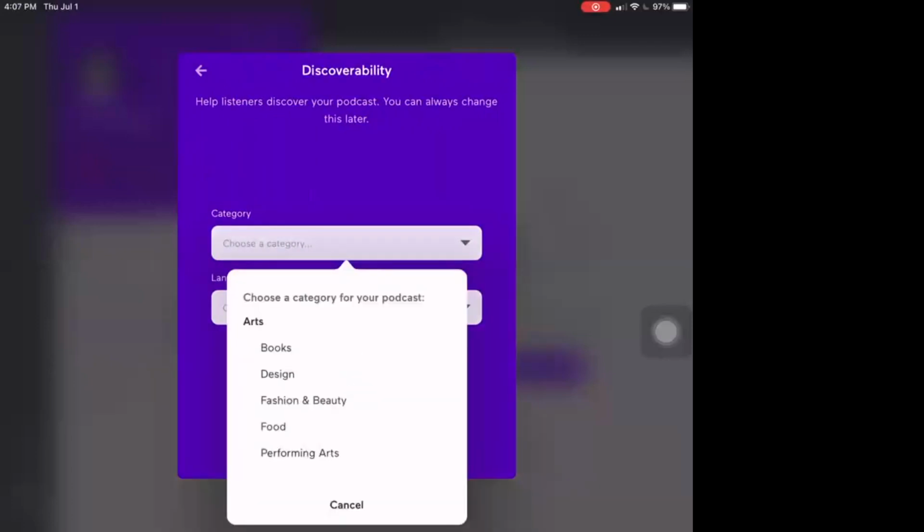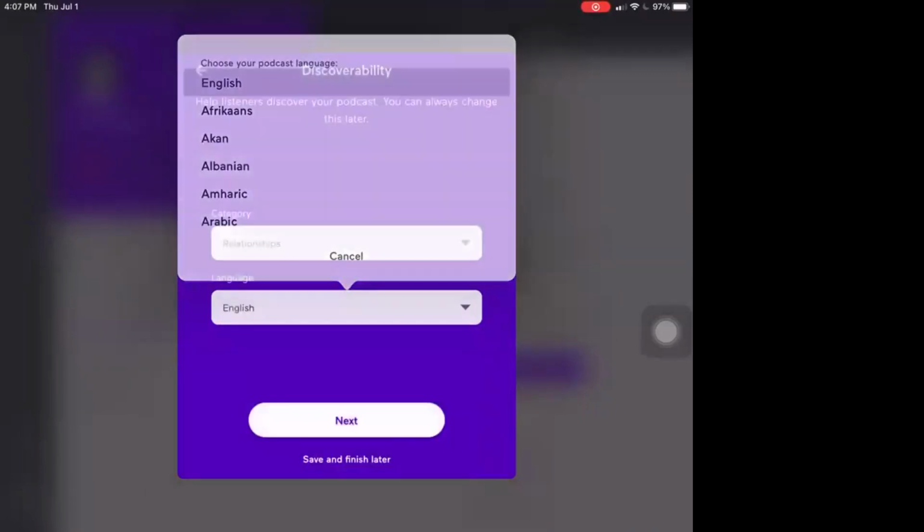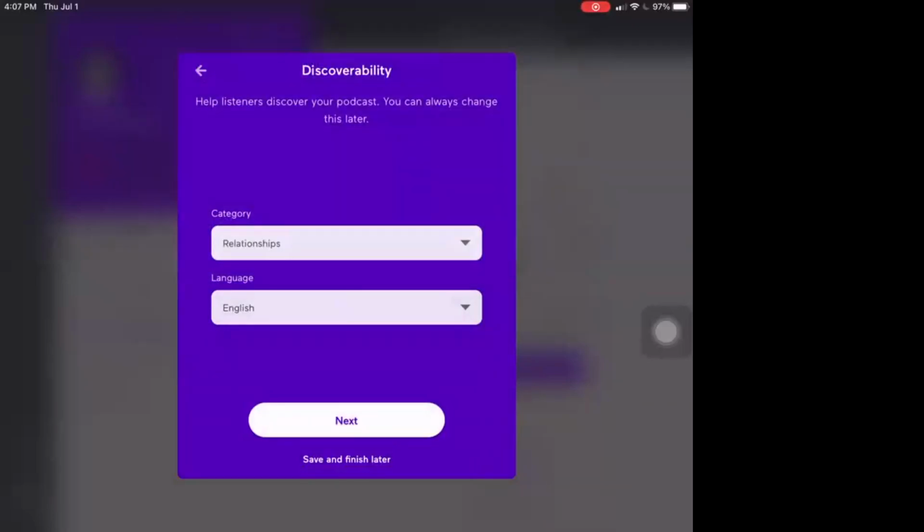And after that, this is the category in which your podcast is going to be. Mine is on self-improvement. If you talk about fashion, careers, management, marketing, comedy, sports, courses, anything, just go down in the dropdown and click on what your podcasting category would be. That way, people search you, they type in self-improvement, your podcast will pop up. There are so many categories on here, so you just flip through there. And of course, I'm going to put English, because that's what I speak fluently. But whatever language you speak, you can put it on here and click next.